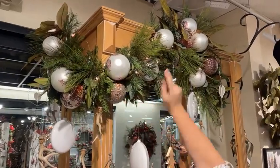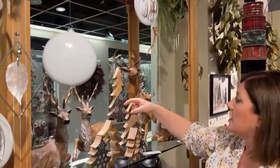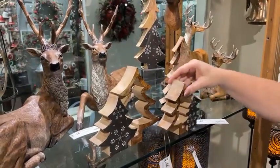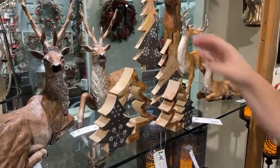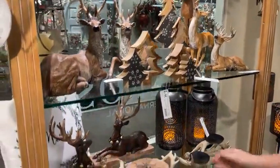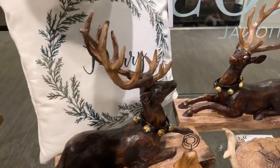But you can see several of them in this set, up along the top, lined in there. You've seen this before. We talked about these in Warm Winter Wishes. They have it with the darker gray and the natural wood, same as what we just showed you with the tartan plaids. And then we have the standout laser cut tree as well. So these are just some great tabletop accessories. Lots of deer. We have lots of stags and deer in Stag Hill. This pillow in the background is stitched. I enjoy stitching on a pillow. I think that makes it a little bit nicer.